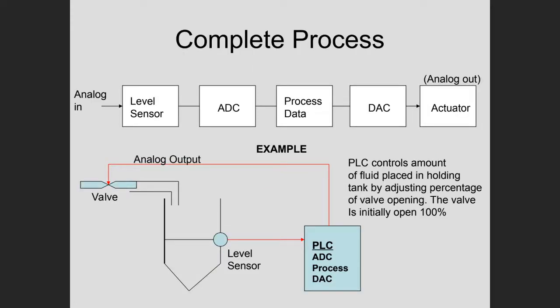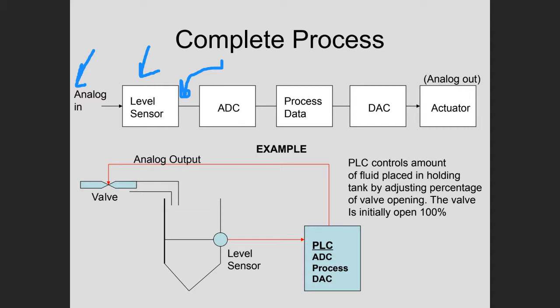So if I look at a complete process, it might look something like this, where you have some analog quantity you want to sense, maybe temperature. Well, it says here level sensor, so I guess maybe the position. I don't know. We have an analog quantity into this sensor, and then right here, at this point, we're getting a signal out. It's a sensor, but the sensor is a type of transducer. A transducer is a device that converts energy from one form to another. And when you're in automation, typically you want to convert some physical quantity to a voltage. So just always think voltage.